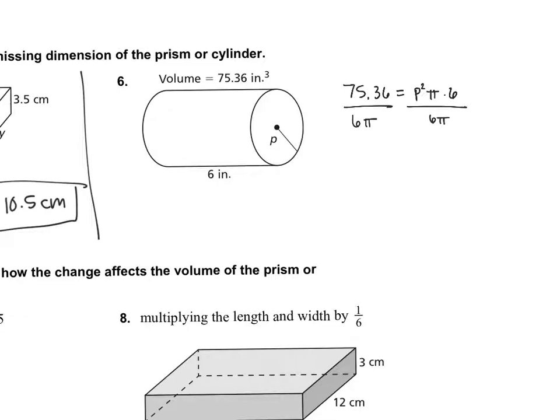I know some people like to divide both of them separately, but why would you do that? Anyways, so then you end up with r squared equals 75.36 over 6 pi. Remember, I'm going to keep everything in exact form until the very end. Now, in order to get rid of the squared, you're going to take the positive square root on both sides. I know that normally you would take the plus and minus square root, but since we're dealing with distance, it makes no sense to take the negative. So just take the positive square root on both sides. You would get that r is approximately 1.999, which is approximately going to be 2 inches.